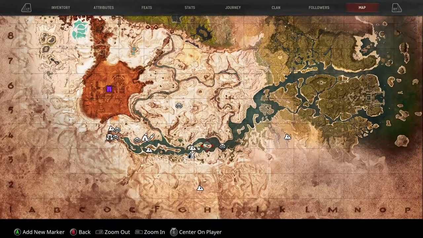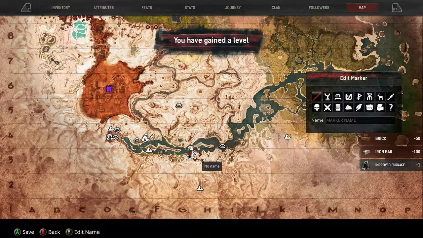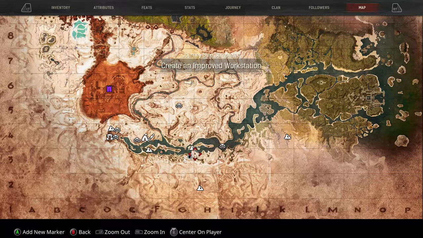Honestly, what I should do, I should remove this marker because this was just to find out where my home was. Oh, I gained a level from making that. Cool. Create an improved workstation. That was why I got the level. Okay.